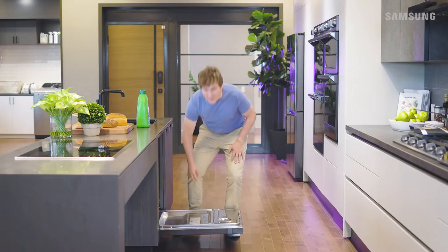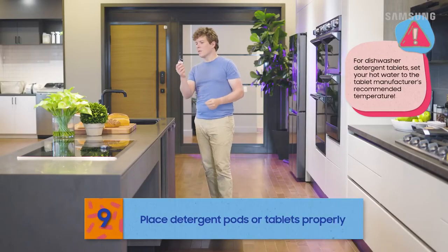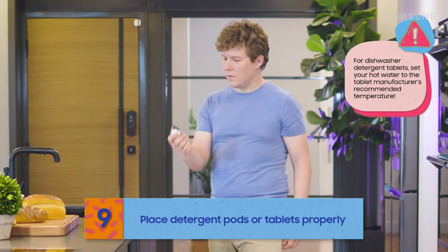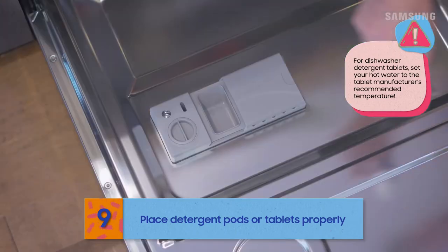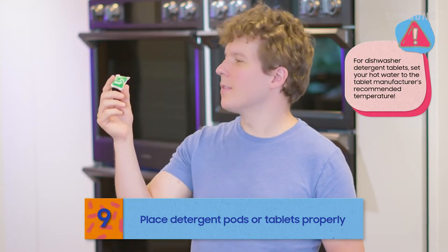The next few steps are easy to miss if you're not paying attention. At ease, Bill. If you're using a dishwasher tablet, place it in the dispenser and correctly close the dispenser door. If the pod doesn't fit, try a different brand or liquid dishwasher detergent.